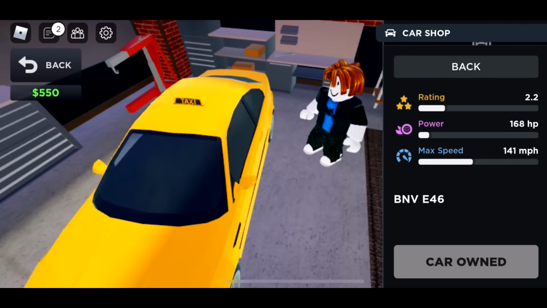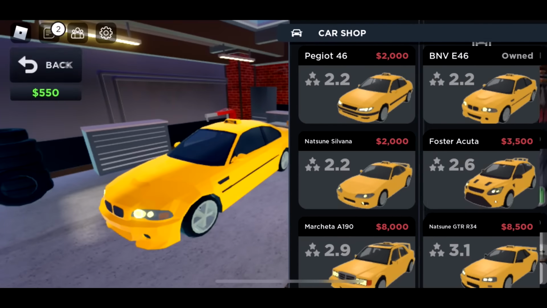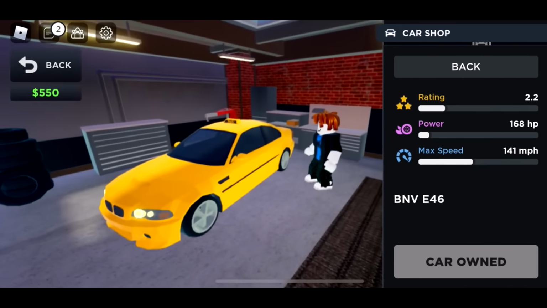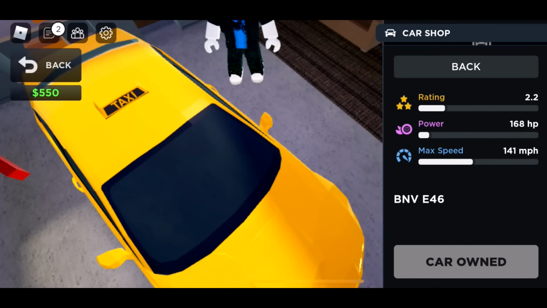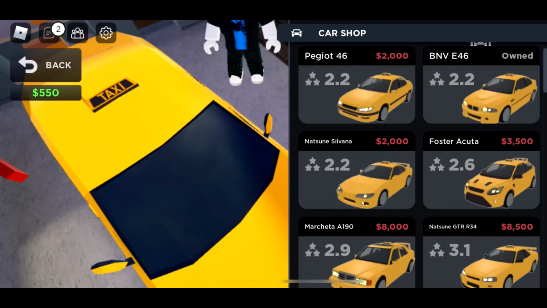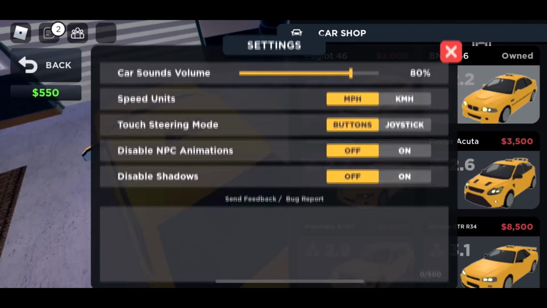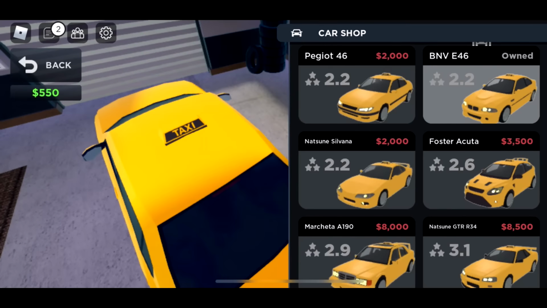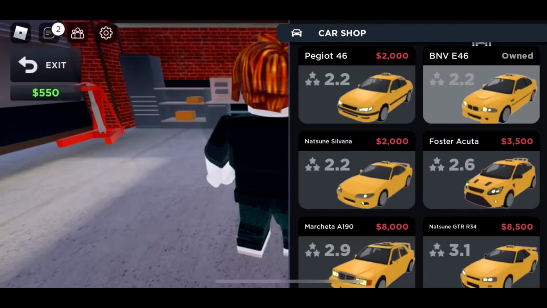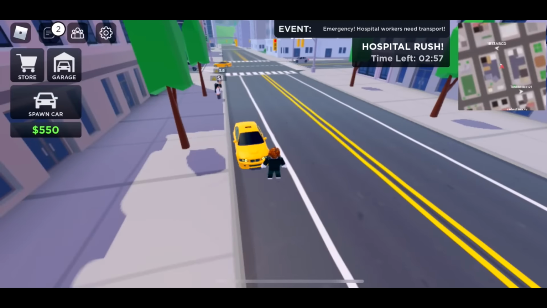2.2. This I won't. Let's get back anyway. Okay, got it. Here we go. Let's get back. I got it. Back, please. Yes, I got it. Let's go. 2000. I don't have this amount of money. Oh gosh. How can I quit that? Literally. I can't visit their garage. Exit. Here we go. Spawn a car. And let's find someone with my rating then.